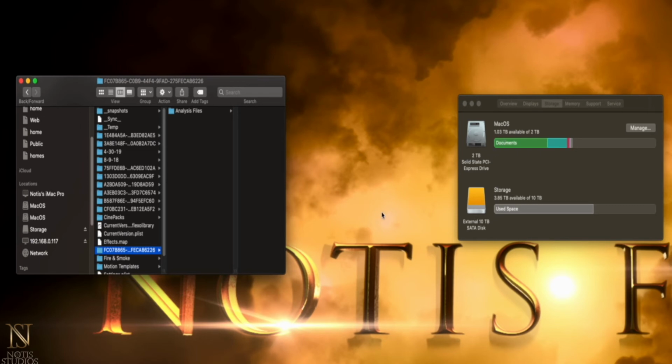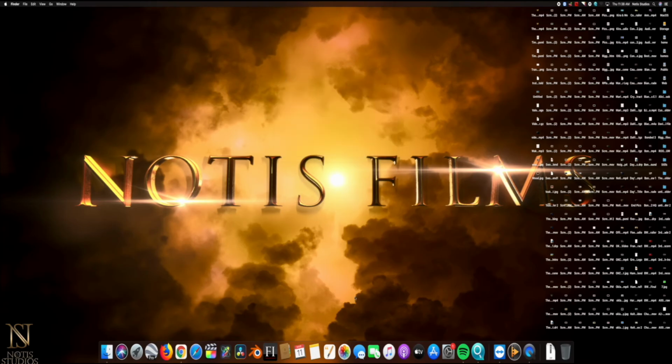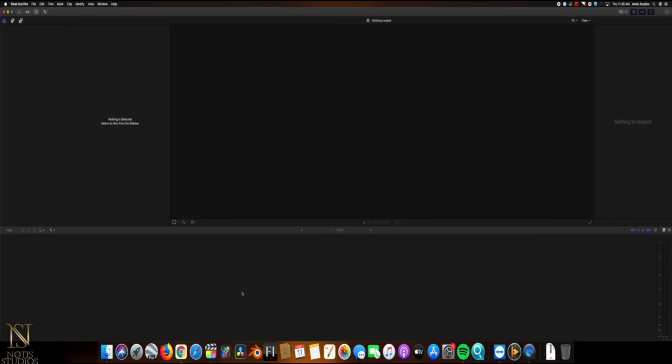So just doing that once a week will bring your storage space back to life, so to speak. That's what I do weekly. I highly recommend doing that once a week. But if you are doing big projects, finish your project first before you do this, unless it's eating up far too much storage space. Now, another way you can do this, let's open Final Cut back up.